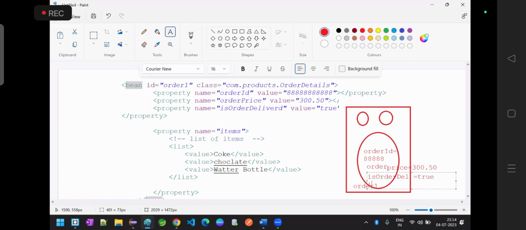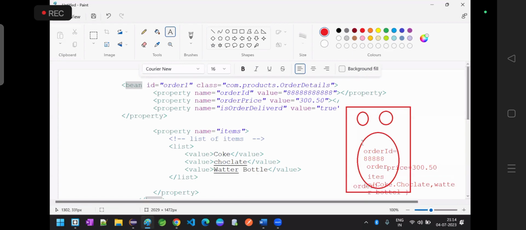It will be configured as a list of values: Coke, chocolate, water bottle or whatever. This is how your object will be created.